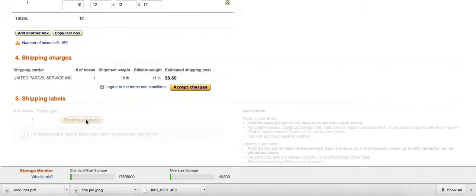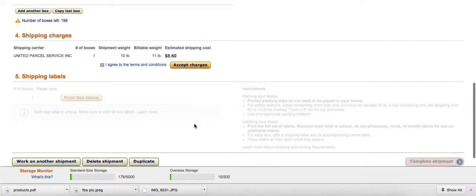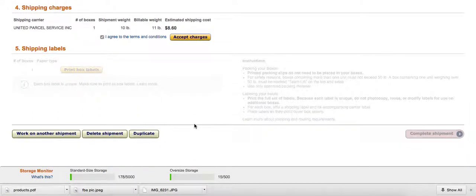So I would print that next, and I can print that out on regular white paper and tape it to the top of my box that I just put those products in, the same box that I just weighed that was 10 pounds. And make sure that you don't put the tape over the scan bar because you don't want them to have any issues when it comes to actually scanning your product in. So once you do that, print box label, you just click complete shipment. Basically now Amazon knows that you paid for your shipping, you printed your labels, they know what items are coming in what box and what facility they're going to be shipped to.